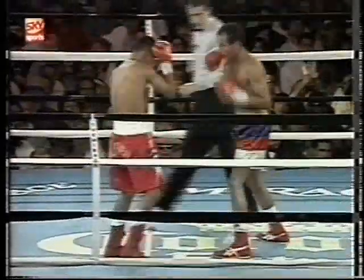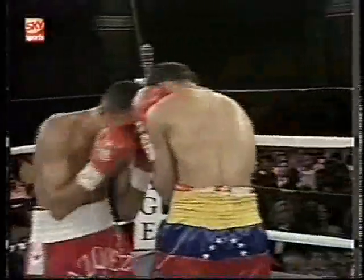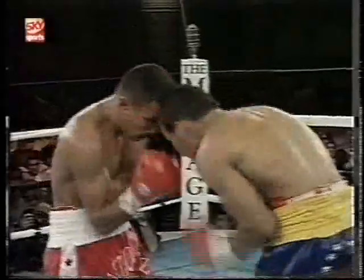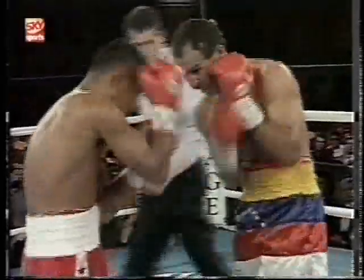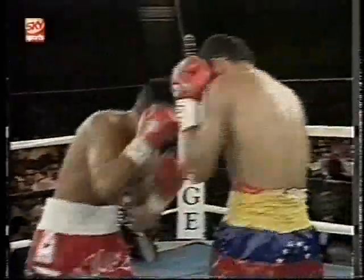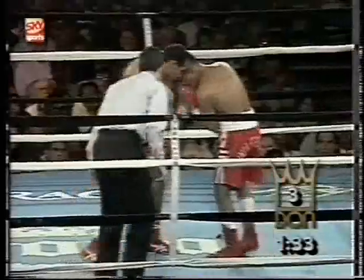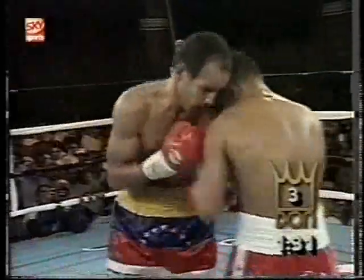Vazquez, who had his first world title fight 10 years ago, losing to Miguel Lora. And then he won the WBA bantamweight crown in '87. Before losing it in his first defense, became super bantamweight champion in '92. Lost that in the 10th defense. Now he looks to become a featherweight champion. Good action here in round 3. And Vazquez just getting the cleaner punches in this round and rocking Rojas' head back with that right hand. For the challenger, Wilfredo Vazquez.